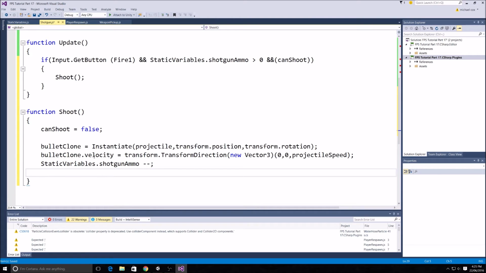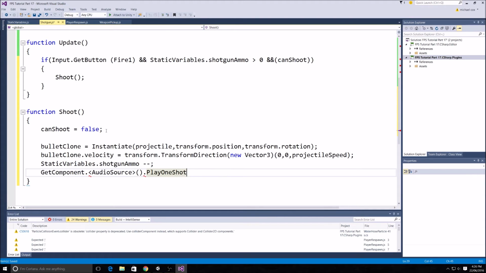And now we need to do a line for our audio source for the shotgun sound when we shoot. So get component audio source, and then we'll do play one shot.